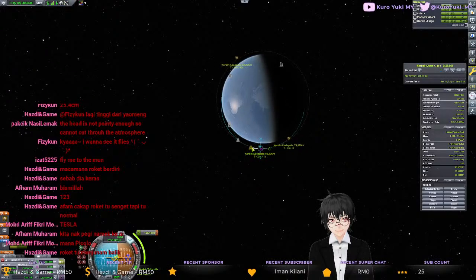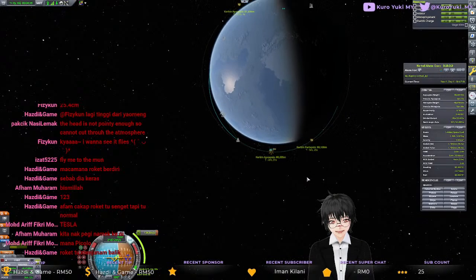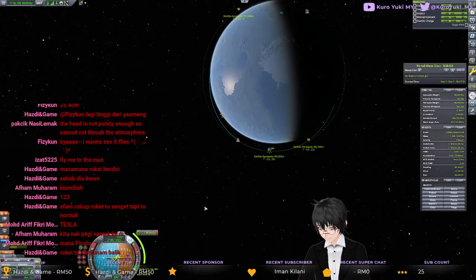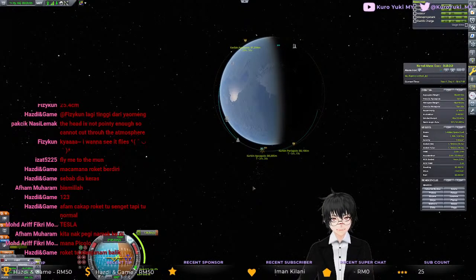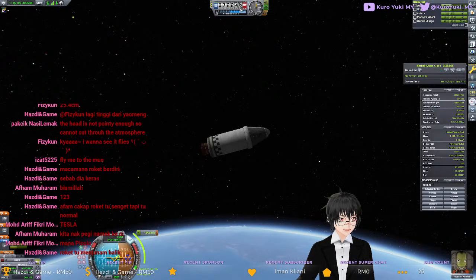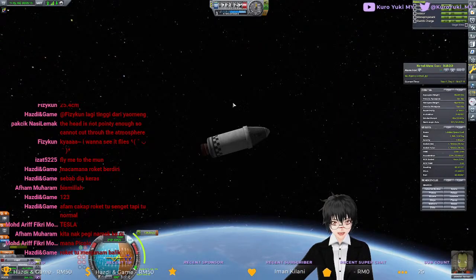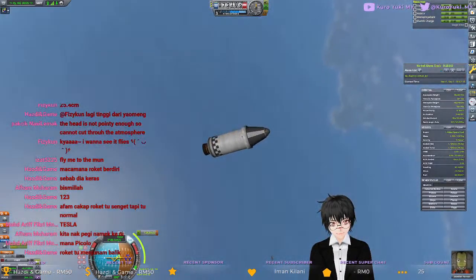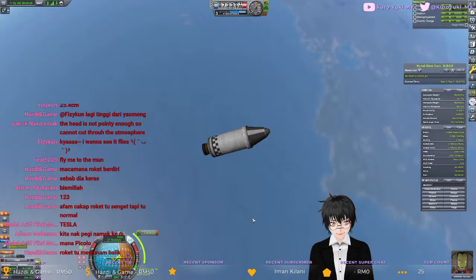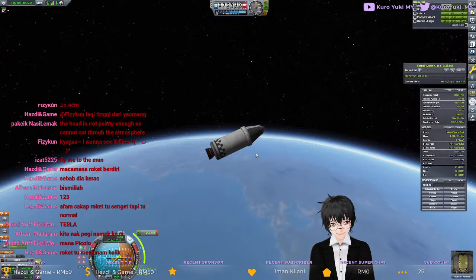At apoapsis, and maybe we're gonna match it somewhere around here, I guess. Let's do an 80 kilometer orbit, somewhere around there should be fine. So right now we are at 72,000 meters, so we already passed the atmospheric level, and we're on the low Earth orbit, I guess.